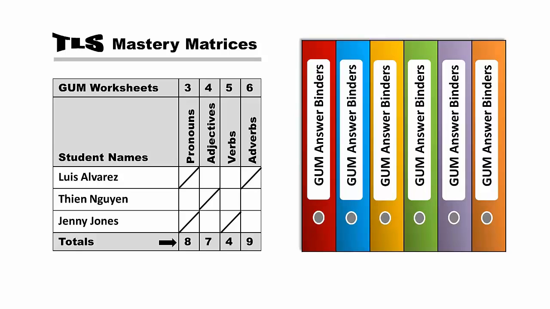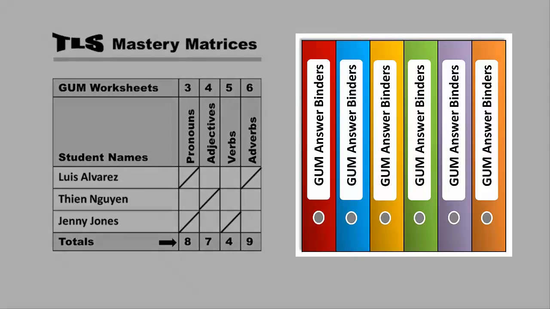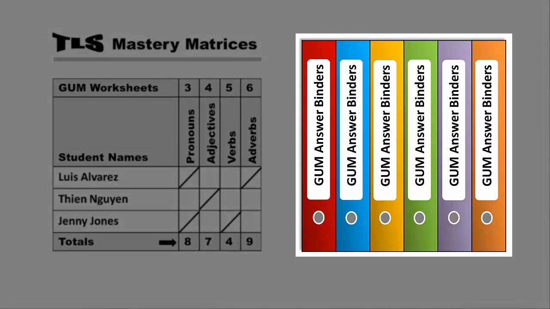Teachers who have purchased the Teaching the Language Strand program are licensed to place these worksheets on class websites so that students and parents can access them and print them at home. Also copy a half-dozen sets of the Grammar, Usage, and Mechanics worksheet answers, found following the worksheets in the Teacher's Guide. Place these in 3-ring Grammar, Usage, and Mechanics answer binders, in different classroom locations for student access and crowd control. Students will use these binders to self-correct their practice answers after completing each grammar, usage, and mechanics worksheet.